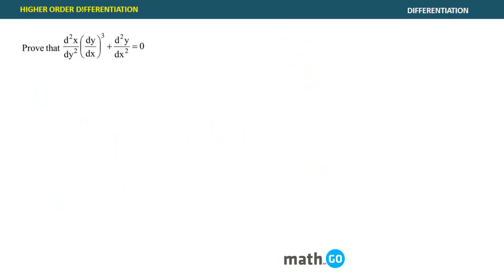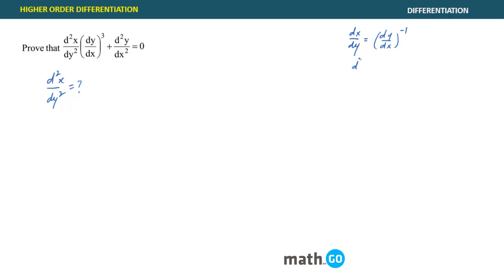Okay, now let us take another category of question, which is higher order differentiation, a very interesting and very famous problem where you need to find the value of d²x by dy². This is the target. Now first of all, let us clear some misconception. If I have dx by dy, then we can say that dy by dx is nothing but (dy by dx) raised to power minus 1. These two things are completely equal, right? There's no problem at all.